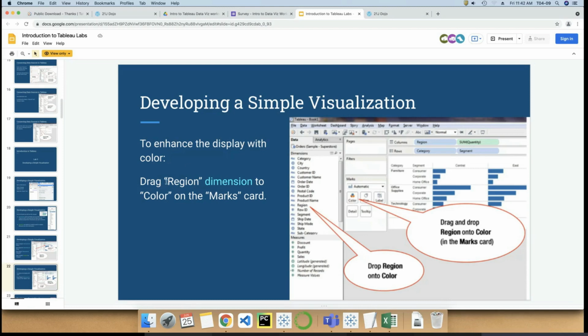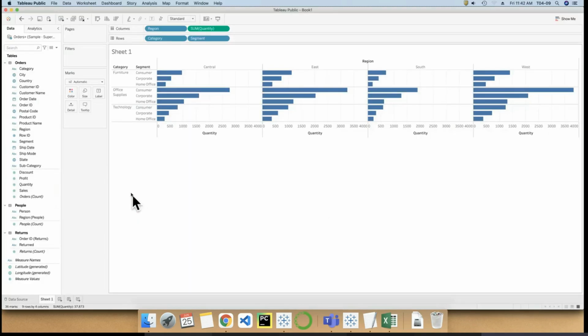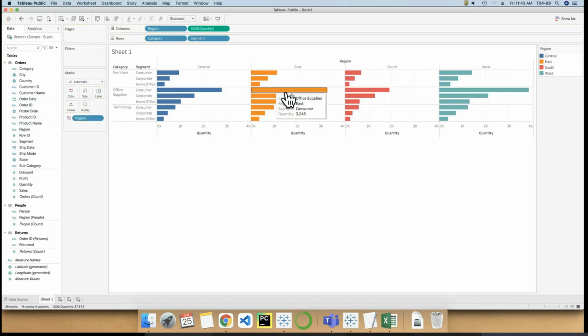So now let's drag the region dimension to the colors option on the marks card. So let's go over here. You can see the marks card over here. So let's look for region. Region is over here, right? So we drag the region category to colors. So now once we release, you can see that the different regions are now classified by different colors.